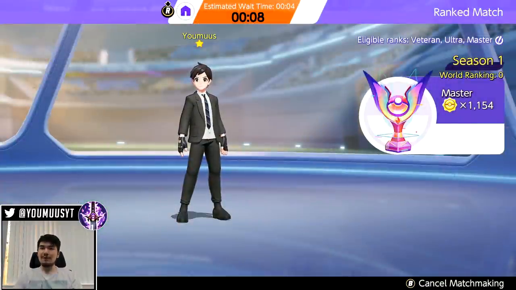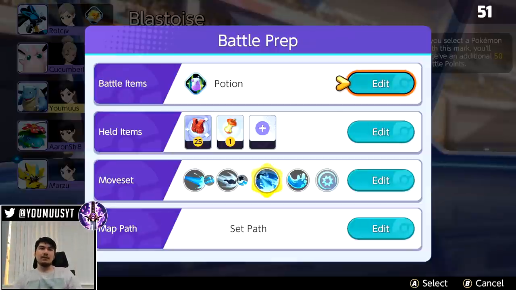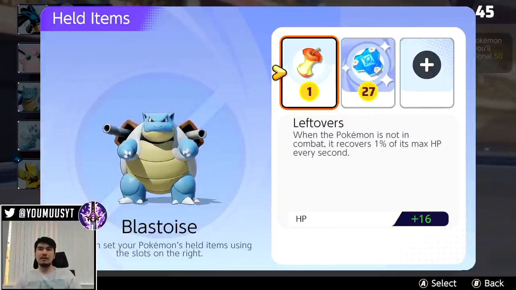Alright, we are messing around. First time Blastoise in Masters. Let's do this. Oh my god, I got him this time. I got him. Okay, here we go. We got him. I'm gonna lock him in. Okay, what items are we trying to take on him? I think we definitely run the standard Buddy Barrier.